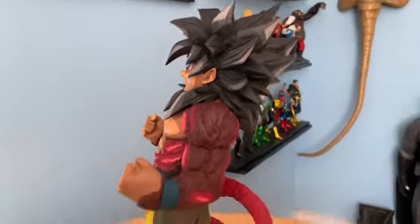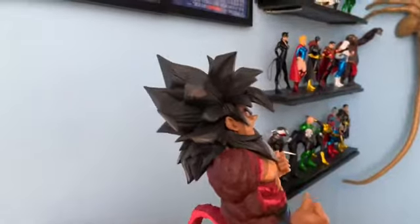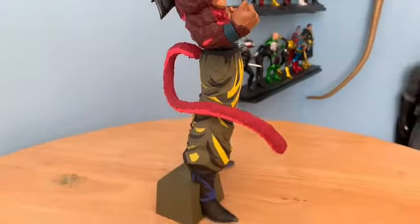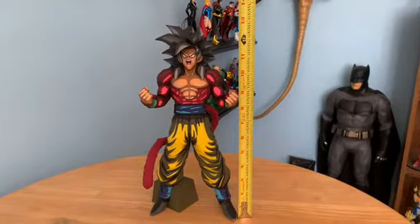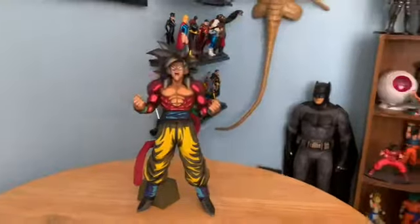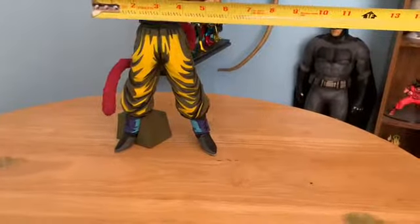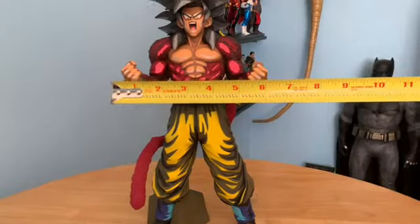Let's move it to one side right here. I don't know yet how tall he is, but we're going to find out. It measures 13 inches, almost exactly — so it has a pretty good size. And from fist to fist it's about six inches more or less, so this should give you an idea.